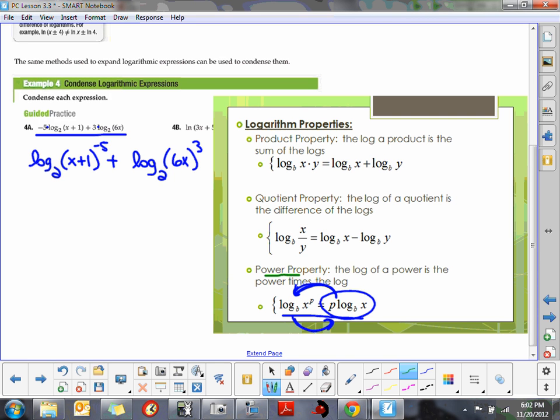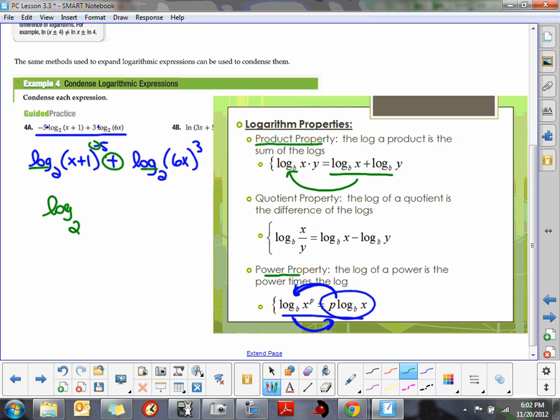The next thing I'm going to do, I can see that there's a couple things here that I have to deal with. This negative exponent is one, and the other one is the fact that we're adding. I'm going to attack the addition first. The only time that we add logarithms is when we add exponents, because keep in mind, logarithms are exponents. If we're adding exponents, that means we have to be using a product property. It's this one that we're using, and we're going to apply it in the reverse direction. So rather than taking the log of a product as a sum, we write the sum of logs as the log of a product.